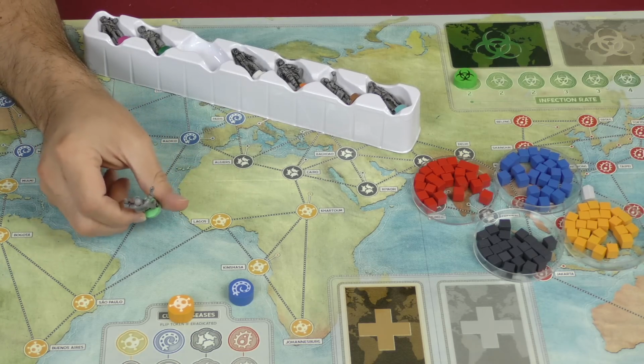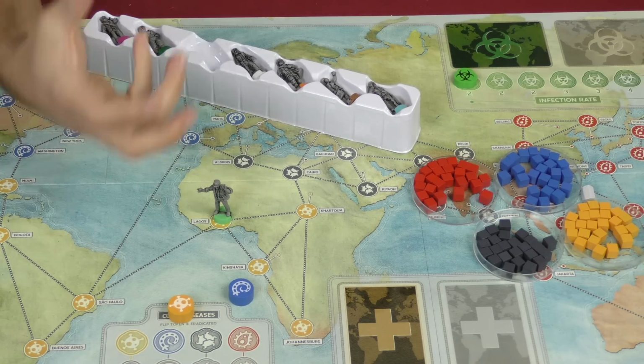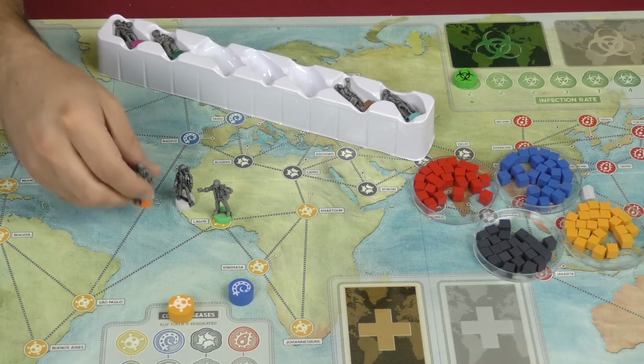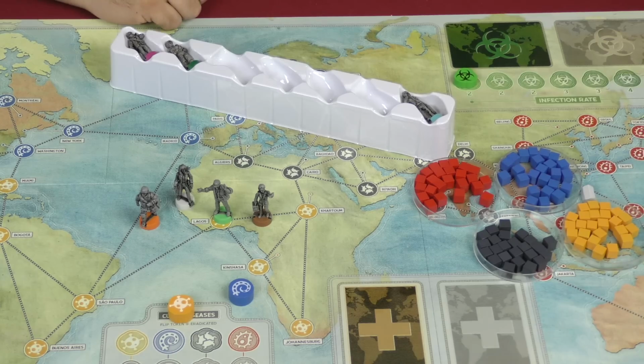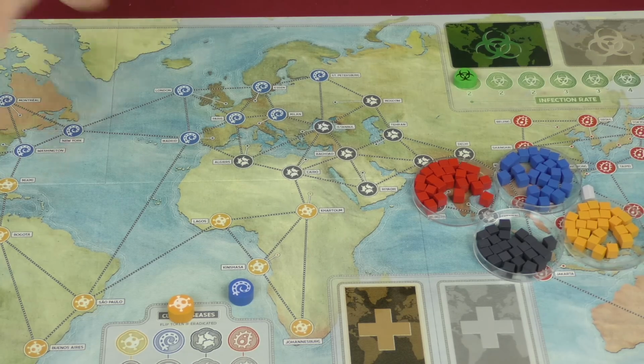The minis themselves, the detail is all right. They have a wash on them, which certainly helps the detail pop out, so I appreciate that. And that's what they all look like. So there you go. Those are your minis. And that's largely it. Other than that, I have some more general thoughts on the design here and what this is and who it's for.